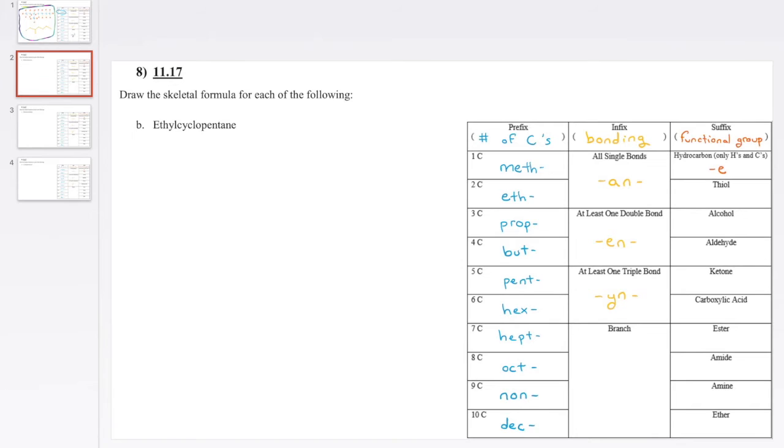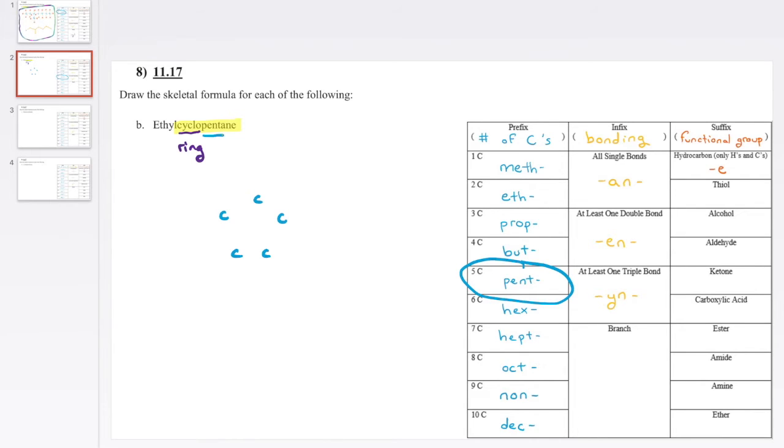All right, let's try to draw ethyl cyclopentane. Now, focus on the backbone first, and the backbone always starts after the last YL. So this is going to be cyclopentane. The prefix cyclo tells us that we are going in a ring. The prefix pent tells us that we're going to deal with 5 carbons. A 5-carbon ring looks like a pentagon, and so you can sort of draw the carbons at each vertex of that pentagon, each point of the pentagon.